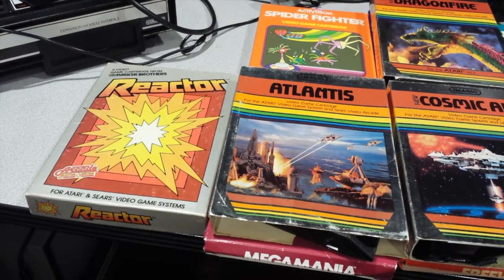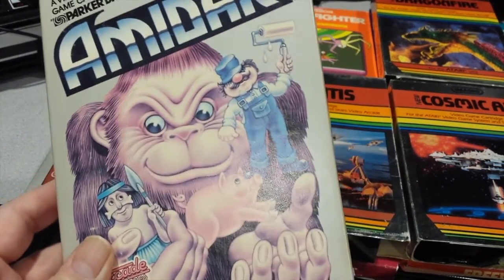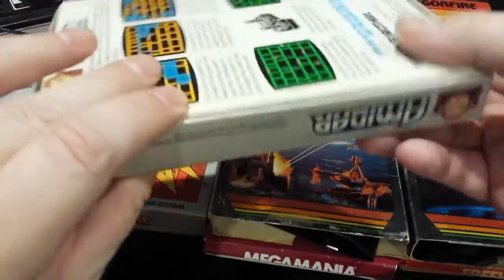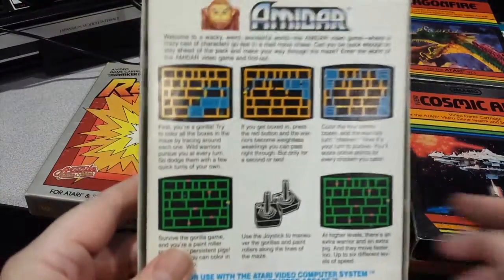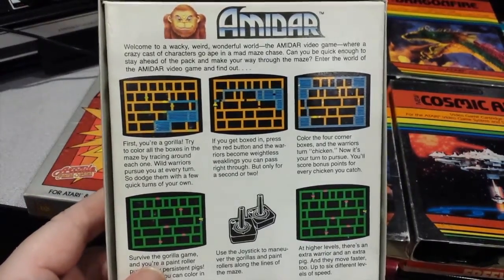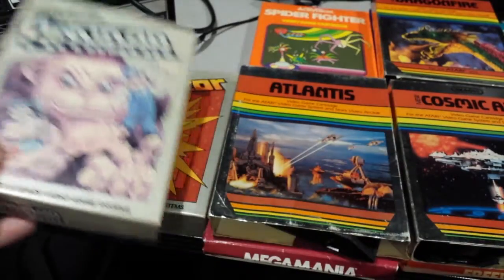Next up by Parker Brothers is Amidar. It's a fun game. You guys played this in the arcade where you gotta go around painting little squares with the little monkey chasing you and stuff. There we go. And that's Amidar. Nice artwork on that one, too.